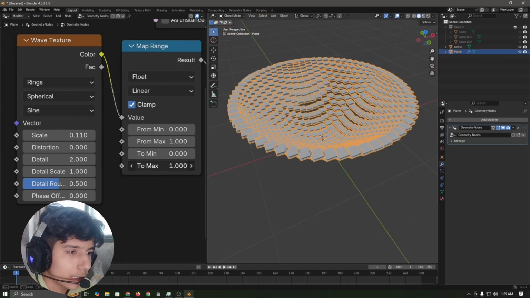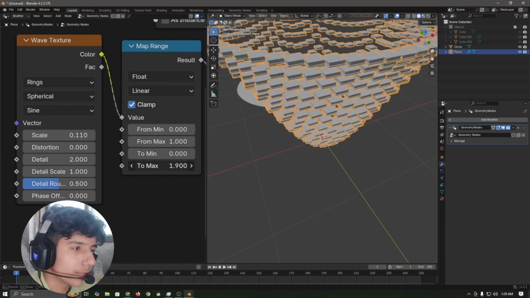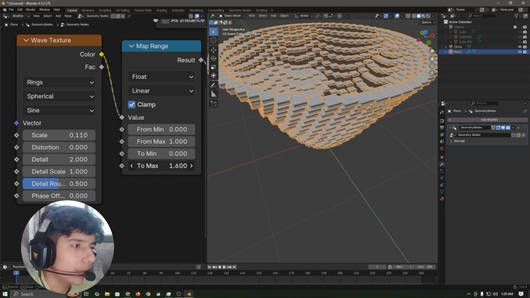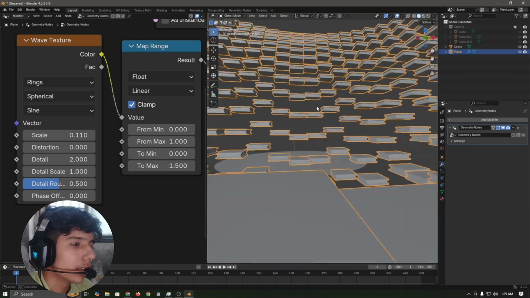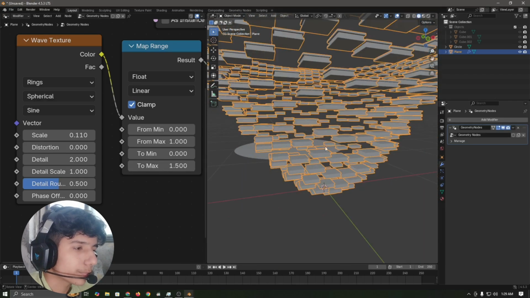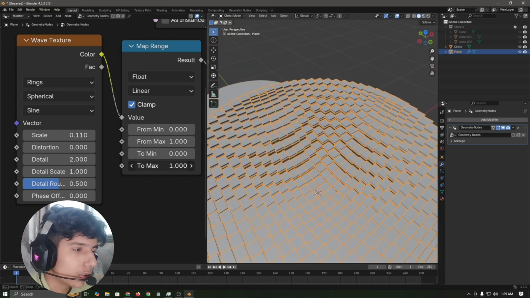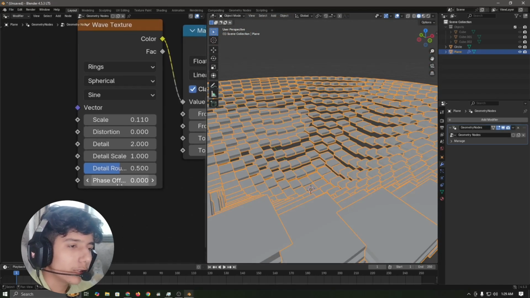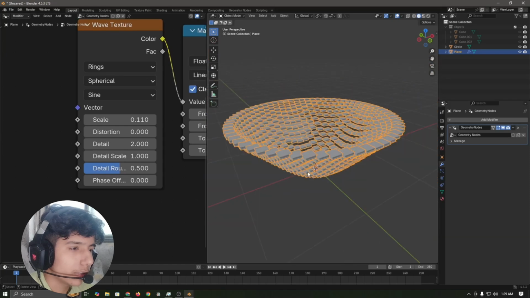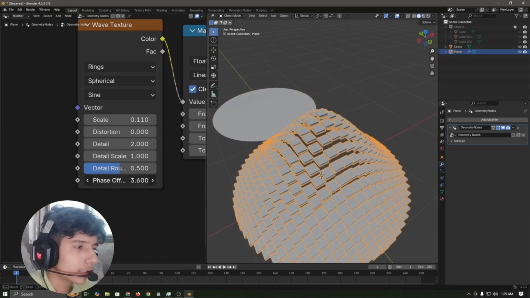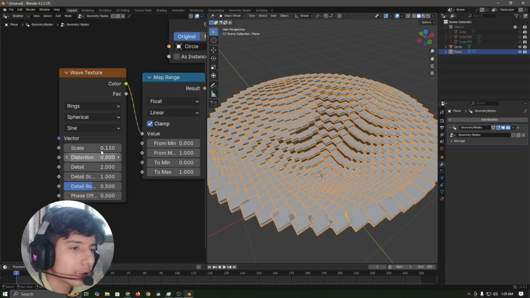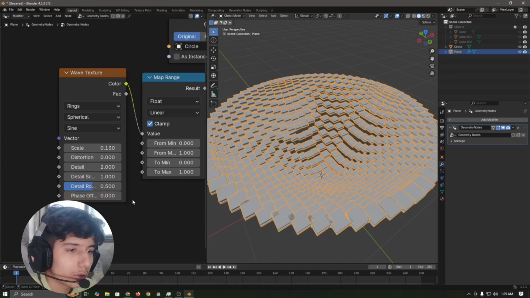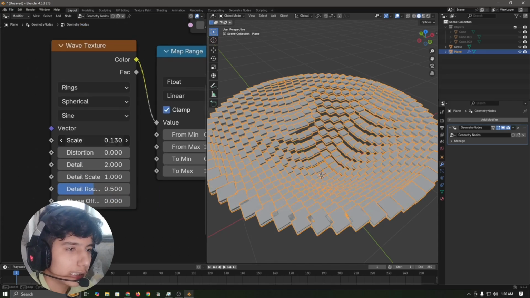So now just come here and play with this 2max value. This will control the minimum distance between these two. So I am just going with this default value, 1. Now if you guys increase this face offset value, you can see we have our animation. But as you guys can see, when we do this, it's too heavy. So to fix this, we can decrease the scale.